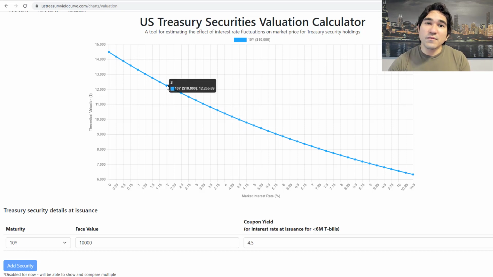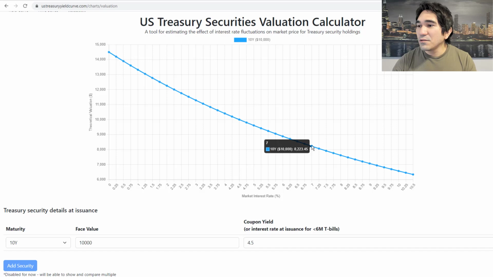Using the present value formula at 2%, it'll show you that the market value could be expected to be around $12,255. Now, this isn't really a precise measurement, but it uses the finance formula for present value, discounted cash flow basically, to give you an estimate of what this bond should be worth on the secondary market. And as you can see here, let's say interest rates go up, you're going to start losing money on your bond. The value of it in the secondary market or off the run is going to go down to $8,200. So you're going to lose 17% or so.